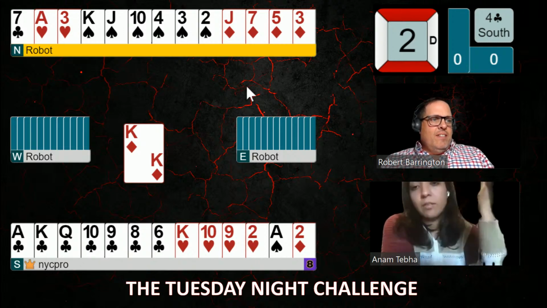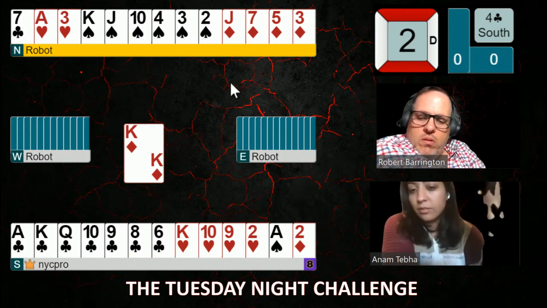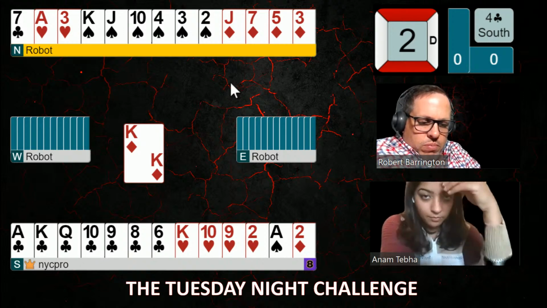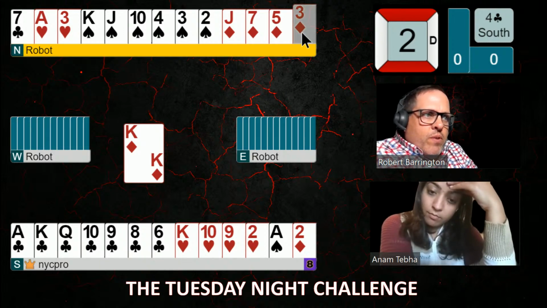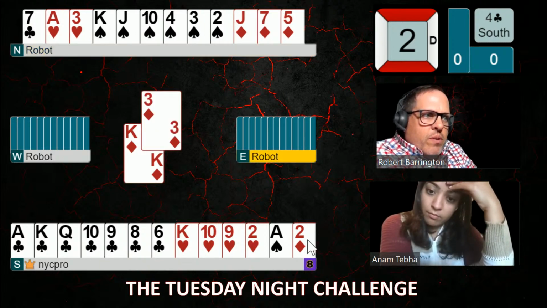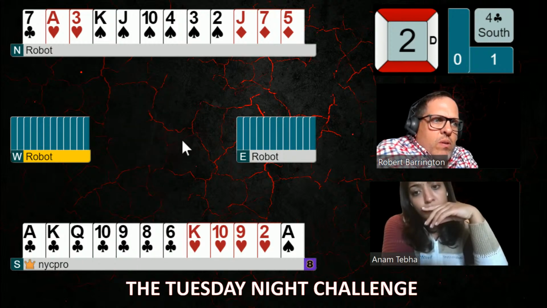I mean, this is not a reasonable auction. Well, real people would bid. Let's let bygones be bygones and talk about the play, because the play can be kind of interesting here. Let's play the first trick and see where we end up at trick two. But then I want you guys to take a little look and see what your strategy might be.